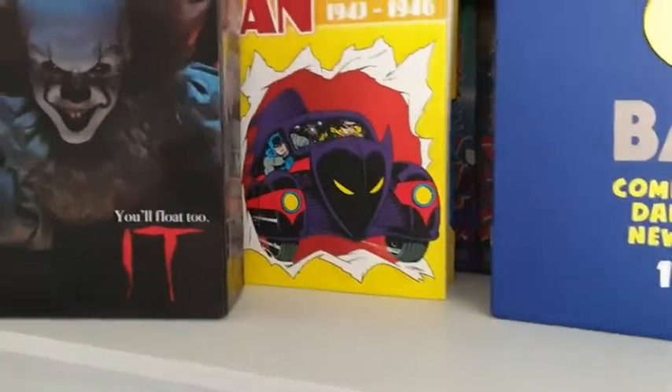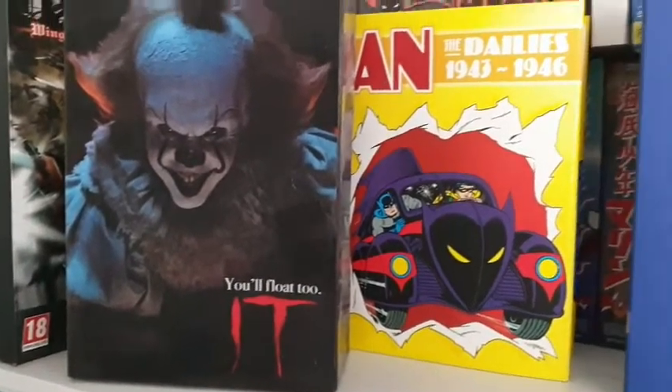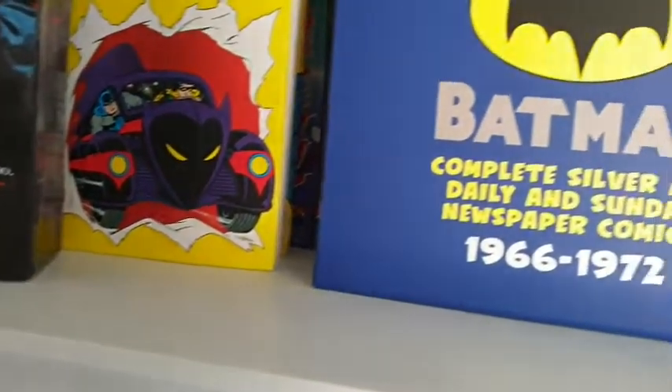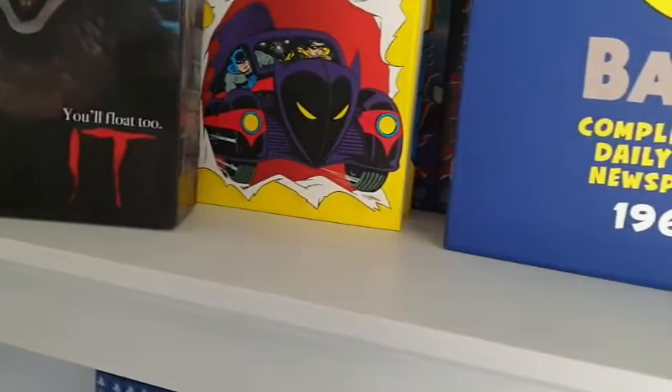Quick jump cut — we are now at the top of the shelf. I figured that deserves another room tour video to show everything properly. Retroclaimer was the one who suggested it — he asked if I'd done a room tour and I couldn't believe I hadn't. So on top of the shelf, we do have an IT figure — I think this is from Neca Toys.